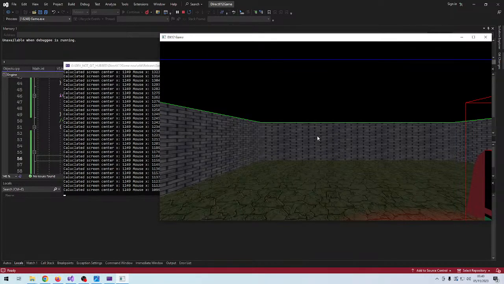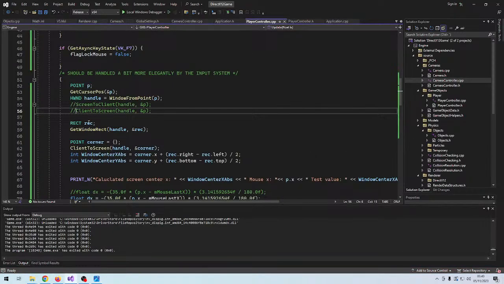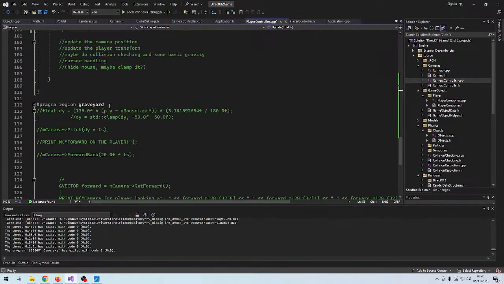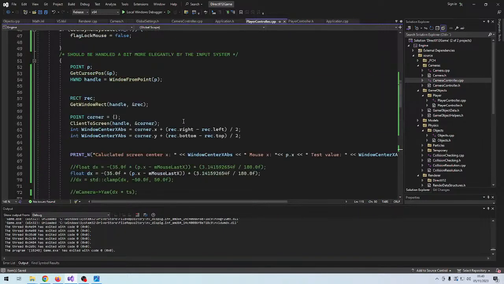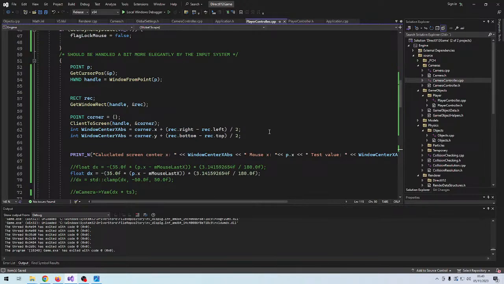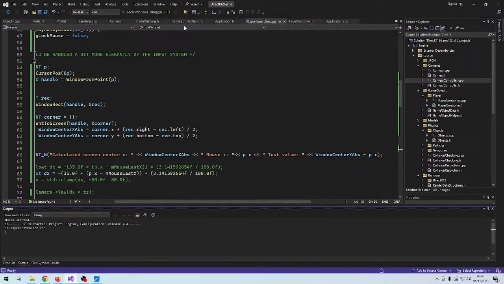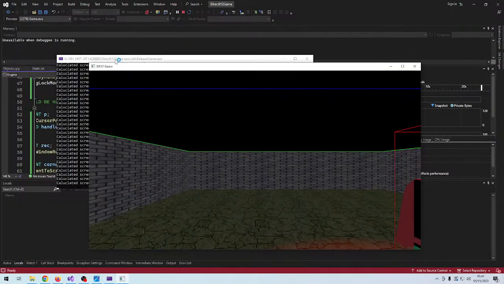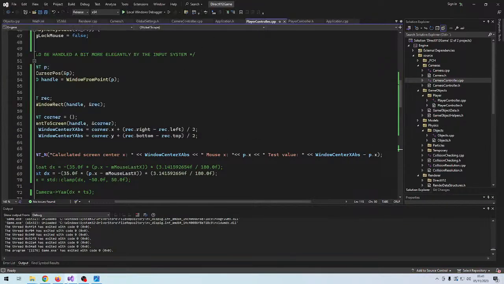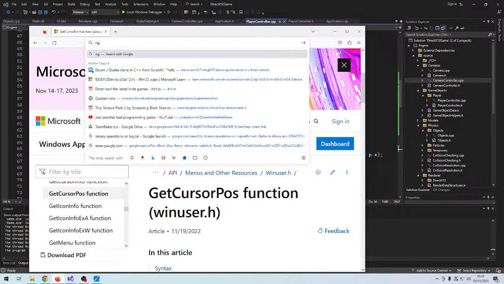Yeah, that's great. That's what we need. Let's move this down to here. And what difference do we get whenever we press F6, minus, plus, minus, plus, minus, plus. Let's see, hide mouse cursor.